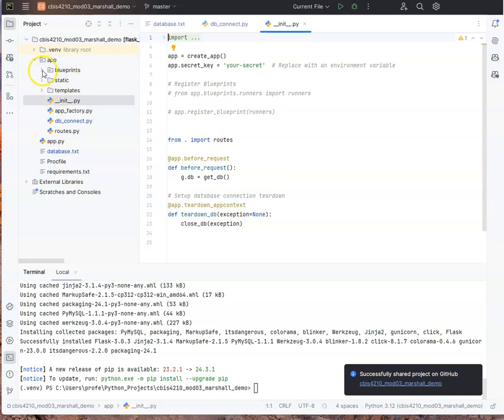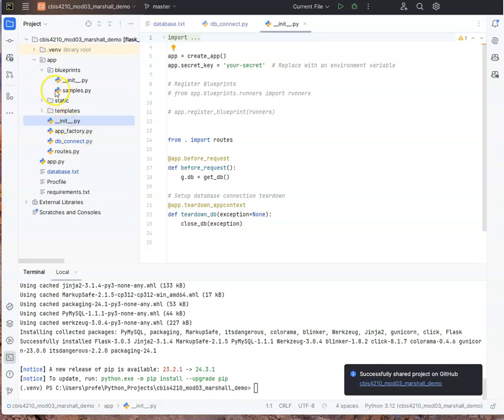So for a blueprint, I have a blueprint folder, and you notice this folder has this little tiny dot here, and this one doesn't have a dot. This little dot means that it's like an app folder. Okay, and that's because it has an __init__ here. Okay, and there's nothing in this one. Do not put anything in this init file here. We just want this blueprints to be an app folder.